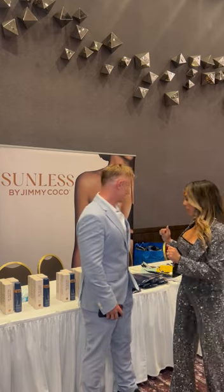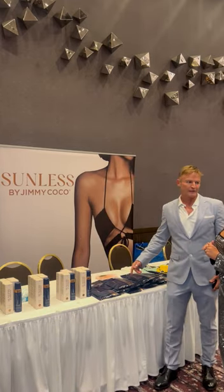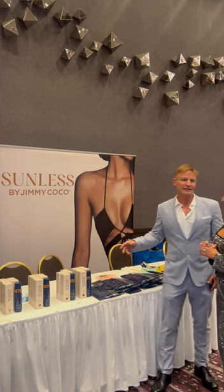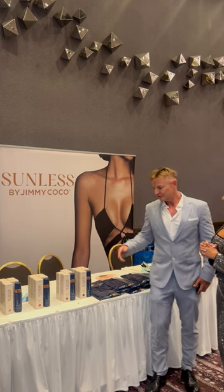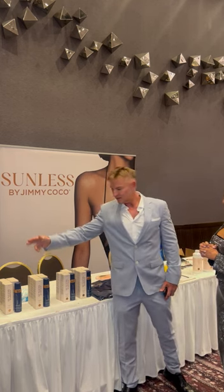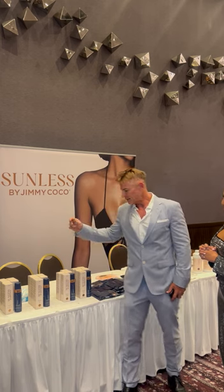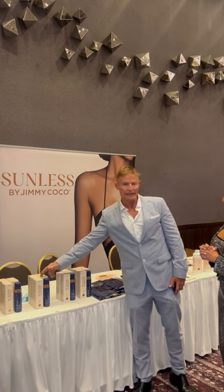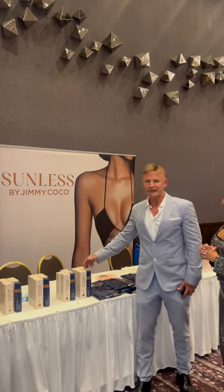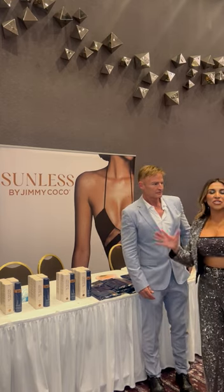Oh yeah, absolutely. We have our patented buffer equipment. It's the world's first 3-in-1 exfoliating and application tool. Then we have my tinted tanacy glaze in shades ID1 to 5. Our ID1 is a clear, very light tan extender. ID2 is a gradual tan with a little bit of color that you would use every day. ID3 is our light tinted tanacy glaze. ID4 is our medium, and ID5 is our dark. So five different solutions you guys could get from him.